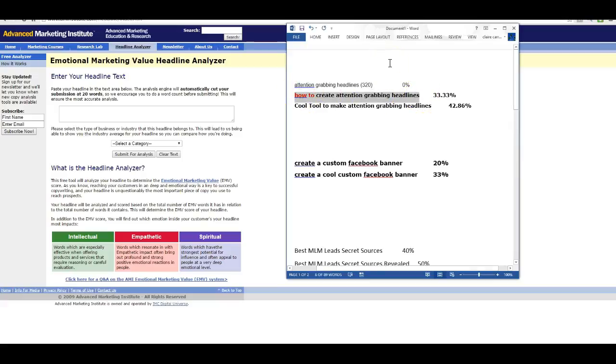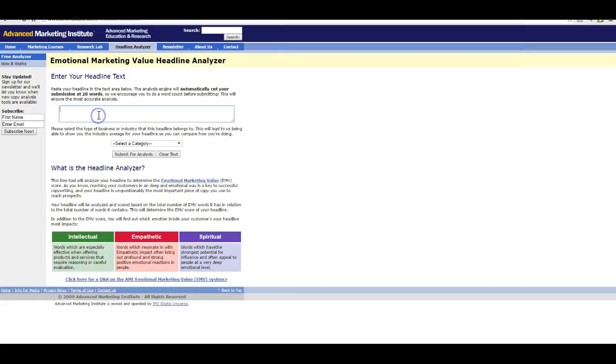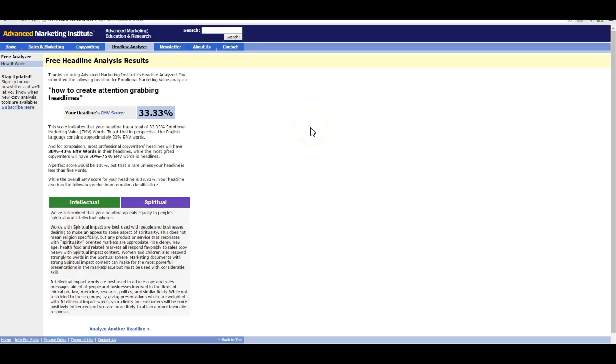I'm not sure if you're all aware here how powerful sometimes how-to can be. This is because, especially on YouTube, so many people are searching for things on YouTube of how-to. They want demos all the time to be shown how to do something. And by simply tweaking how to create an attention-grabbing headline, I'm going to submit that now. Here we go, business and professional services. And that takes me up to 33%.